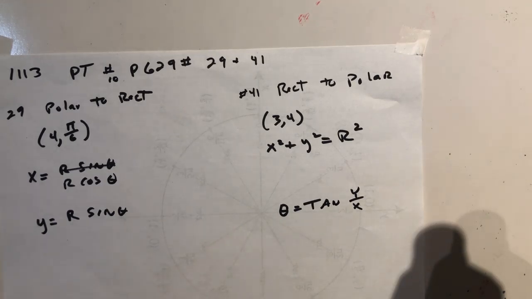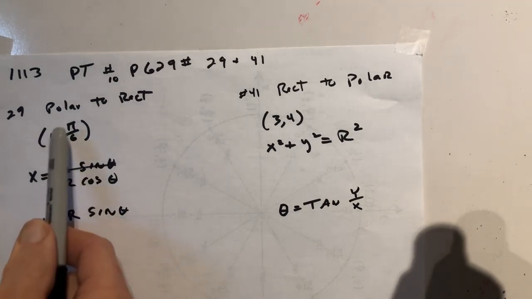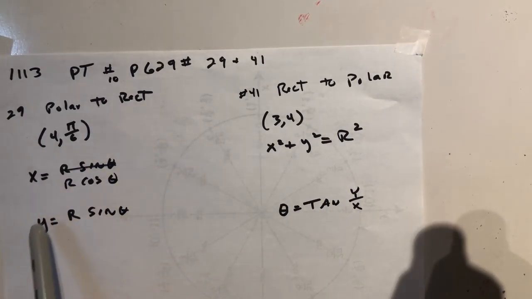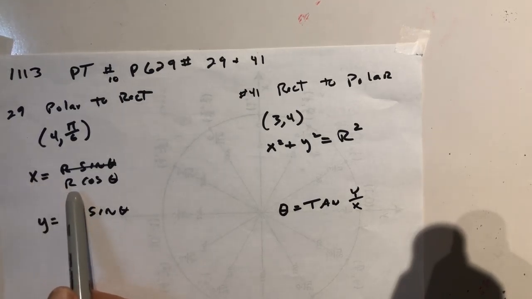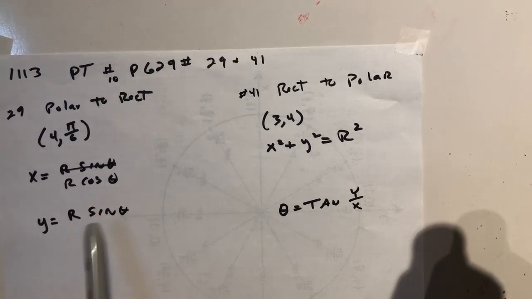Now if you want to change that to rectangular, it's real simple. You just take r times cosine of theta will give you x, and then r times the sine of theta will give you y. So you just have to have these two formulas written on your formula sheet. X is r cosine theta, y is r sine theta. So let's do that right now.